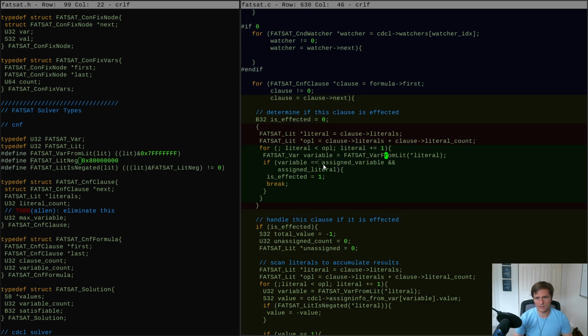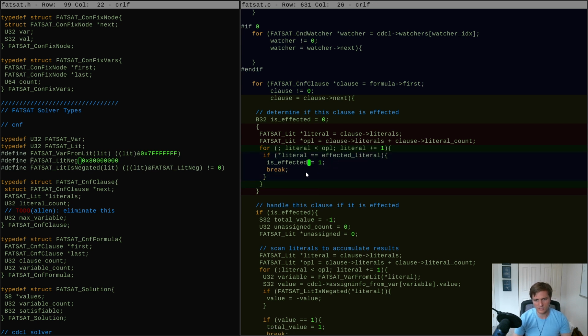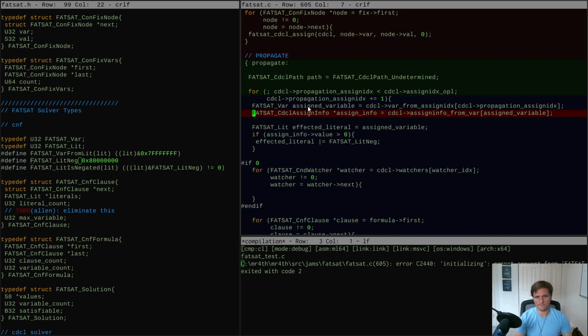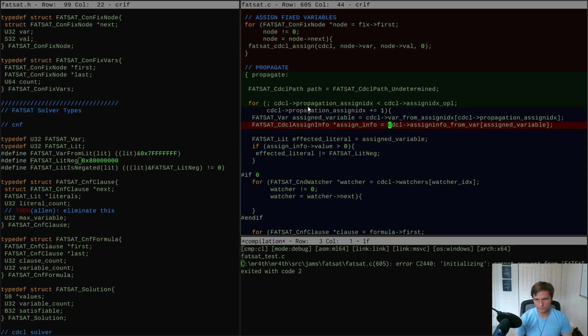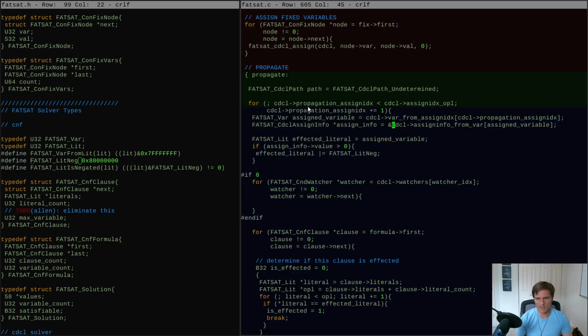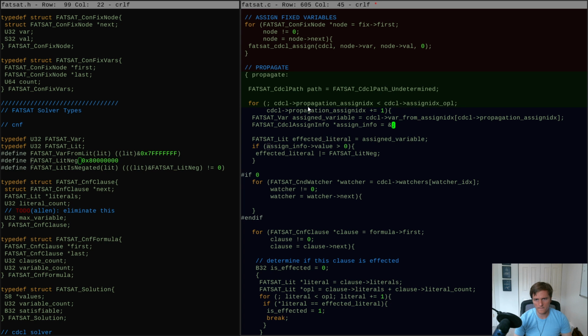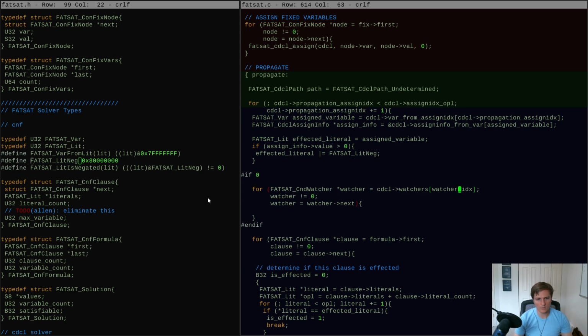And we're just saying, okay, look at each literal, and if that is equal to the affected literal, then go ahead. This is narrower and faster to check. That should still be correct, though. Nice. Okay. So we can actually line this up like that if we want. But I'm not going to do that because I want this assign info. So then there's a question of the watcher index. And it would be cool if the watcher index could just be figured out from the affected literal. The problem is the way I designed these isn't quite right.